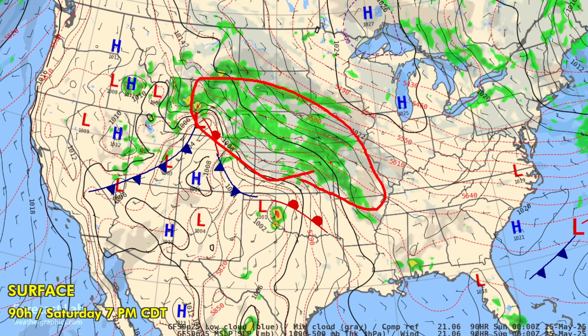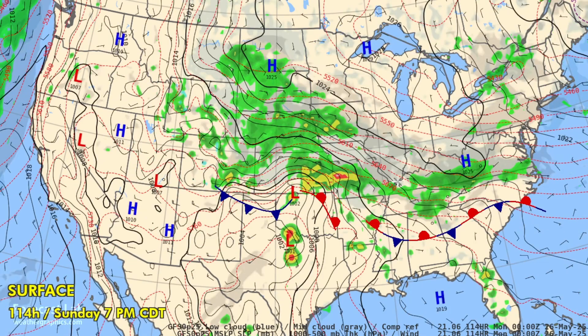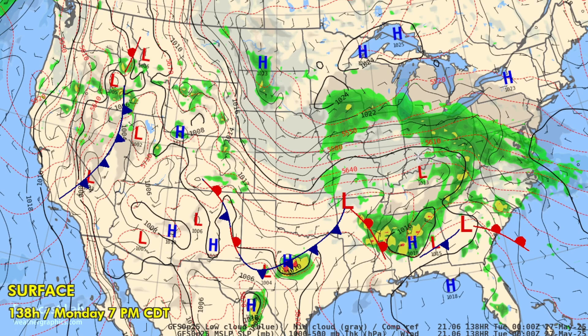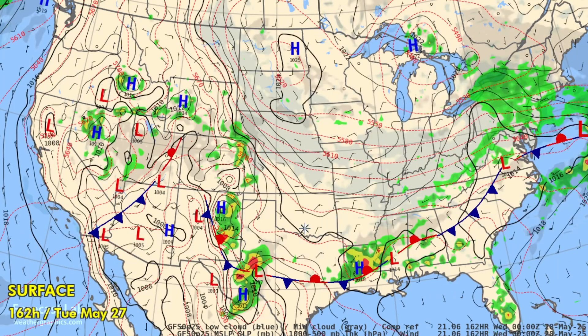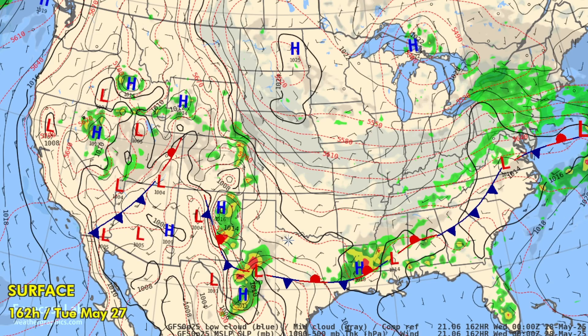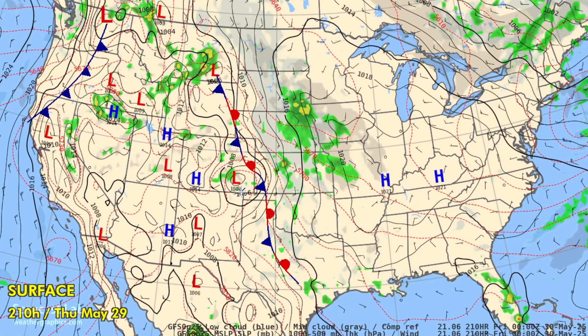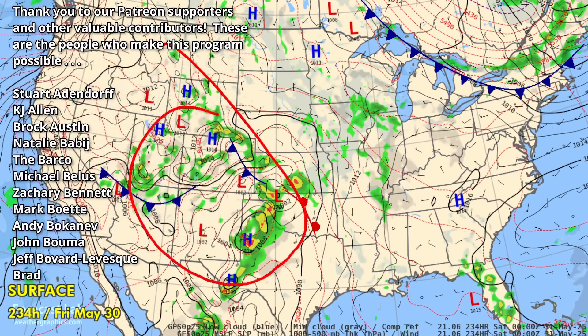Extensive rain along this area of frontal lift north of Oklahoma City, with some embedded convective elements but a lot of isentropic lift and stratiform-type precipitation. That will gradually move eastward into Sunday, giving a rainy pattern through the Ozarks — there could be some very heavy precipitation there, maybe 4 to 6 inches in some areas. Everything gradually shifts eastward into Monday. For the extended period, there are several opportunities for rain and showers along a stagnating frontal boundary in the southern U.S. as daytime heating develops, and some problems on the high plains as well, with more rain in the northern plains and parts of the central and southern Rockies and down the dry line.